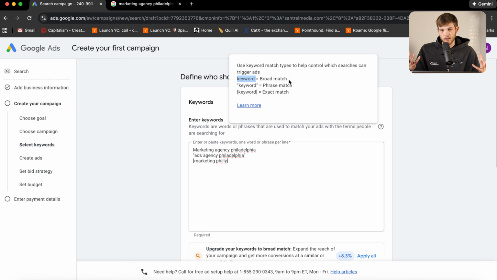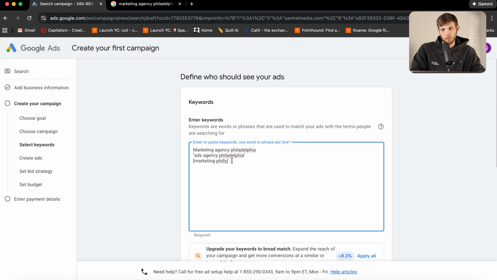So anything somewhat related to it, you're going to show up on Google Ads. Those quotations are a phrase match, so it could be any mix of those words in any order, but still matching that phrase. And then the brackets here are going to be an exact match. So if I do all brackets, for example, it would have to be people searching specifically marketing Philly that exact way. They would have to type that into Google for my ad to show up.